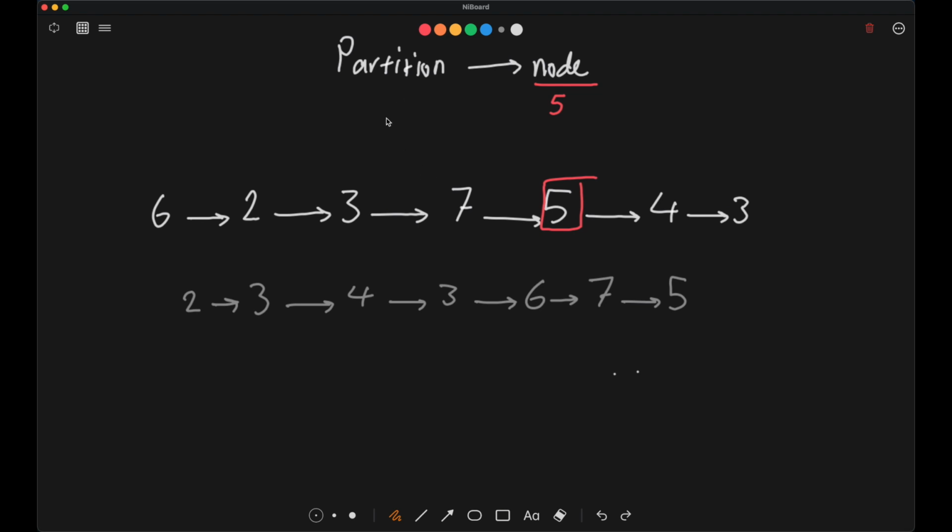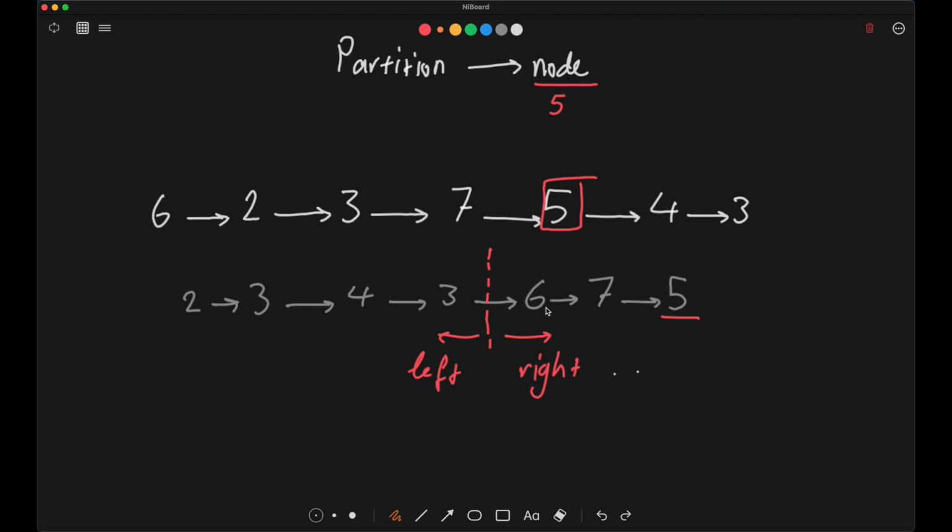So what we are essentially doing is we are kind of sorting the linked list halfway. And here's the part where the linked list is partitioned. So there is a left partition and there is a right partition. And it doesn't matter where our partition element ends up. So it doesn't matter if it's exactly in the middle or if it's somewhere else. Also, the same applies for every other node. So we don't care about their order.